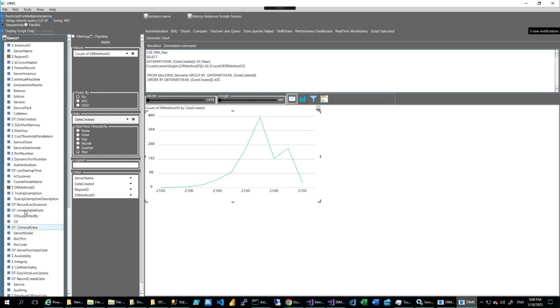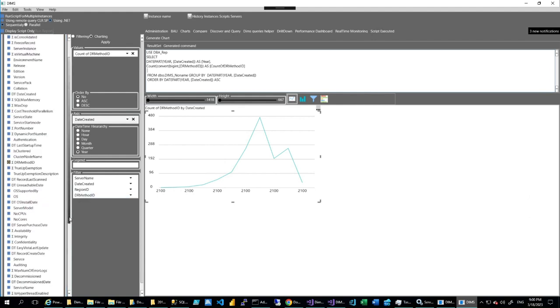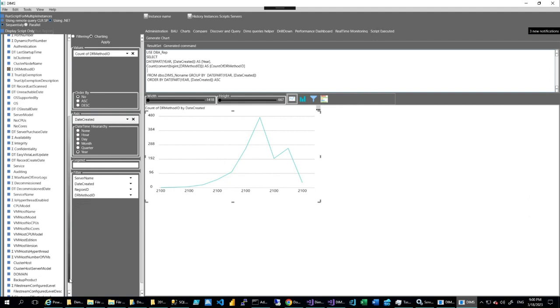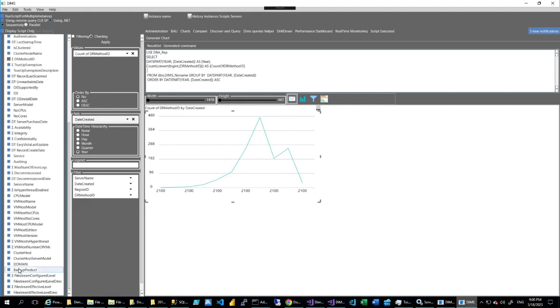That's why it's good to have them in order. Availability, integrity, NAM, the commission servers, the CPU model, VM. I believe I backup product, this one, backup product. So we'll grab this column and we'll put it in the legend column.